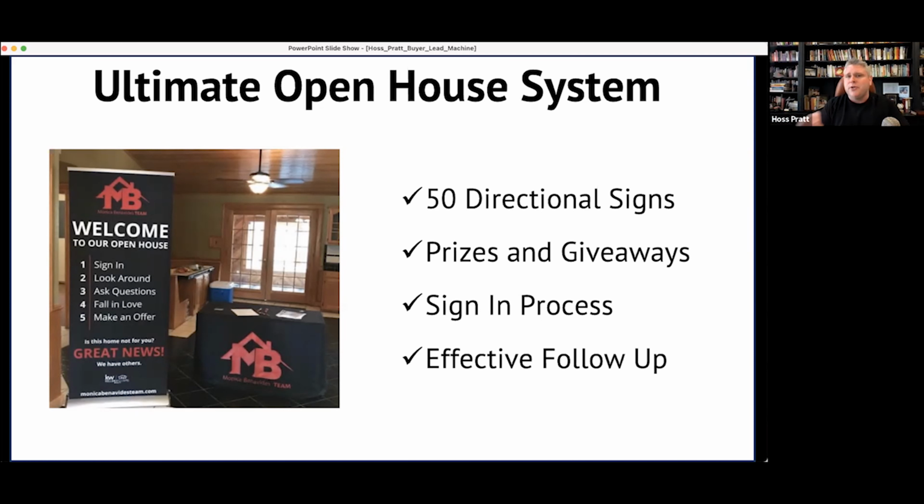What does it cost you to run this system? Nothing. So create this system, the open house system, and get a buyer's agent to run the system. You with me? If you're bringing in buyer's agents, we need these systems so we can plug them into lead gen, so they can run it. It doesn't have to be you. It can be your team.